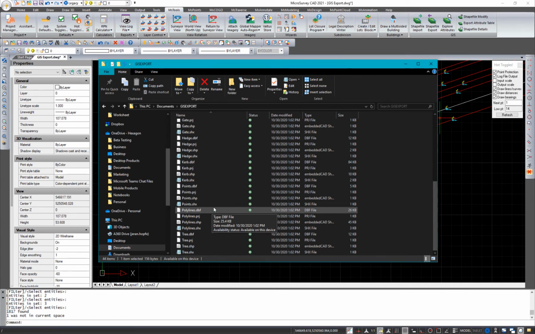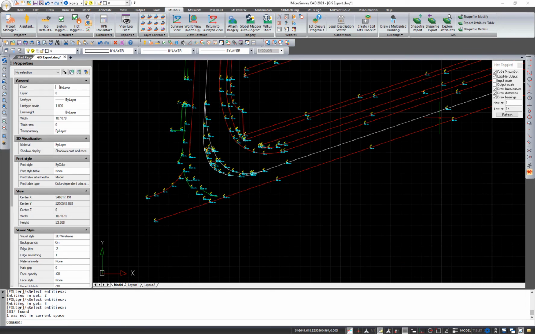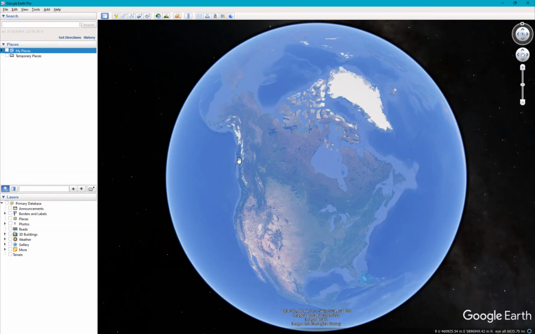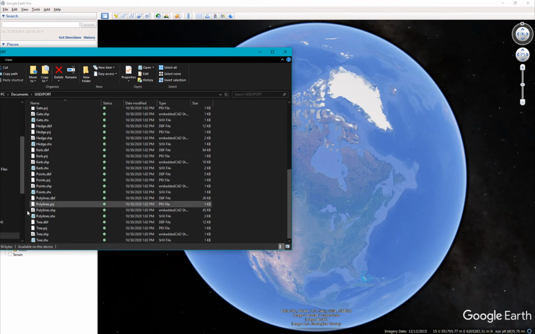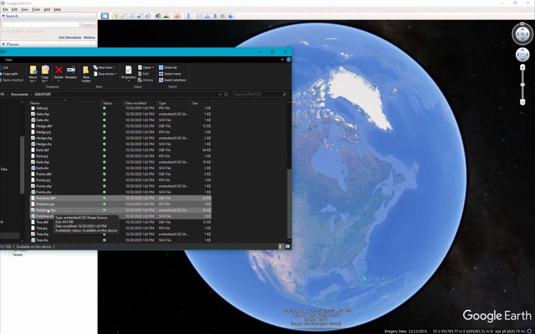We do our best to filter these out into the appropriate shapefiles, splitting up anything that's necessary. So hopefully we shouldn't have any issues with that. We do try and pay close attention to it. But now these are able to be re-imported into MicroSurvey CAD or another program. So I'll just show you that here with Google Earth. So here I'm back here, and just to emphasize it, I will grab the shapefile. The set of four files here is considered the shapefile, not just the SHP, and we can drag that into Google Earth.